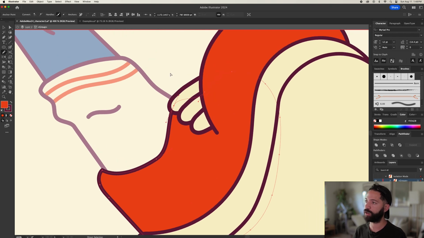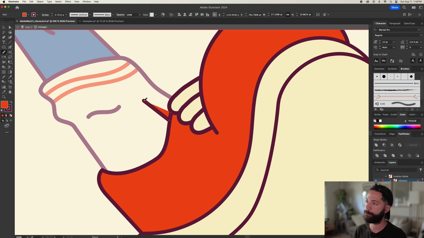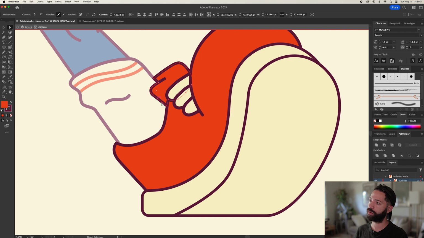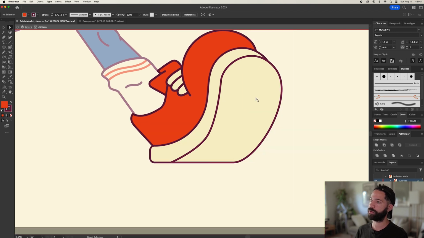And then we'll add the tongue as the last piece. So let's kind of follow it like this. Bring it up this way. I'm going to have it looping around the sock. Like that. So let's send it back a bunch of times. Curve this out. And then we'll just give it a line like this. Bring this over this way a little bit. All right, cool. That looks good to me.